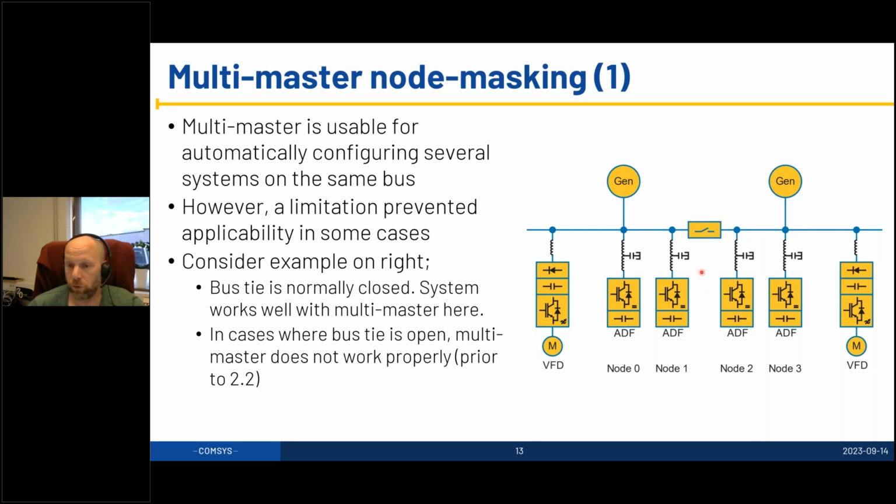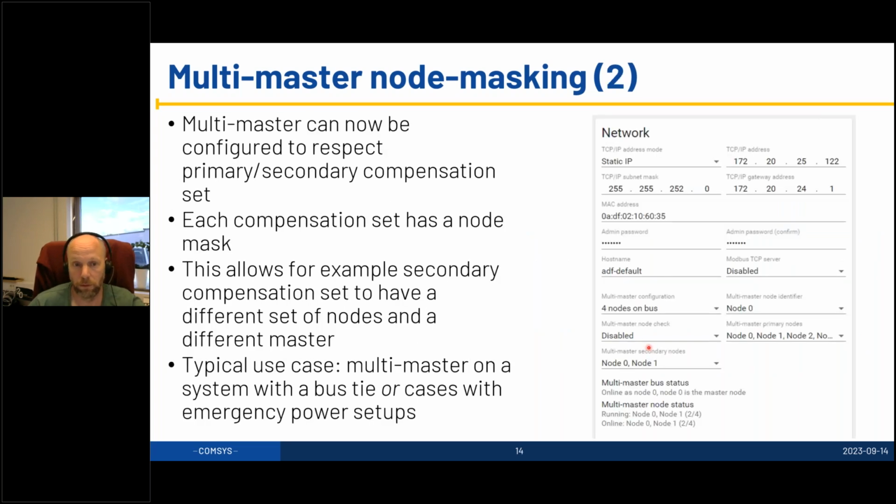And then those 2 systems will be working together. We will have a similar configuration so that node 2 and 3 are only seeing node 2 and 3 during the secondary compensation set, actually meaning that node 2 will now be the master on the right and node 0 will be the master on the left. So this is kind of a multi-master application.